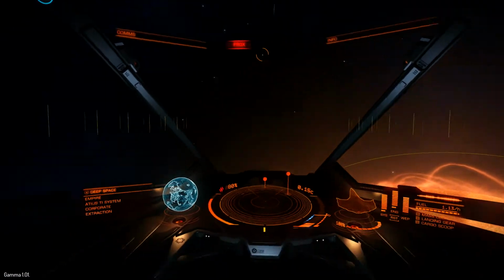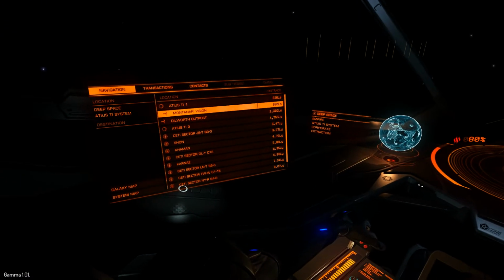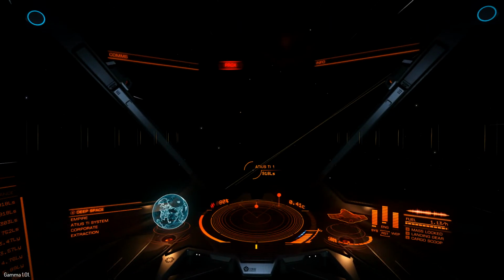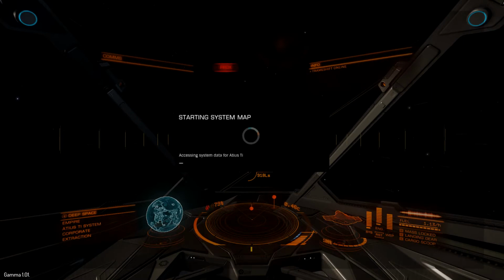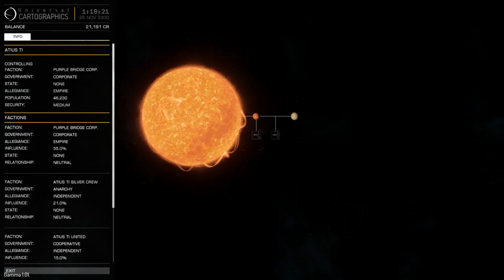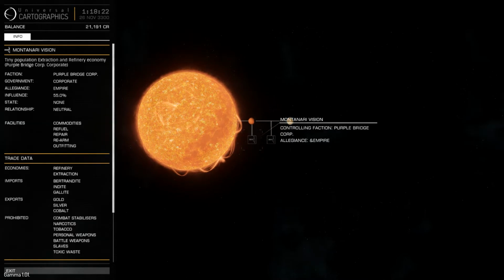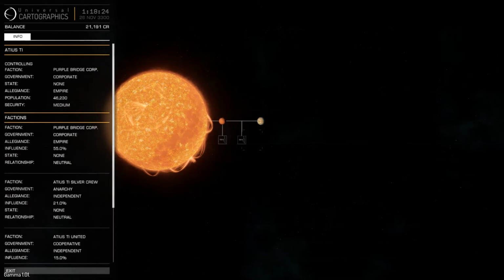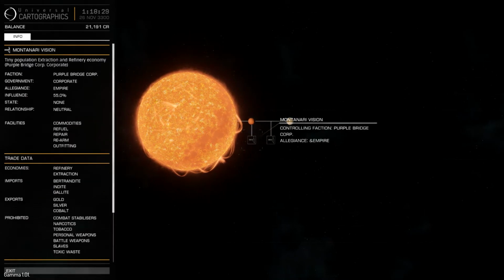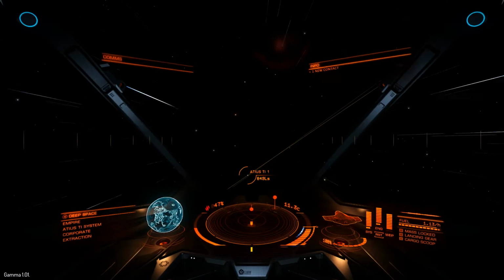Alright. Let's head into something worth collecting from. Oh, I forget which one he used which. One of them is owned by an actual in-game company. The other is owned by Empire. Court Bridge. No, that's the Independent. That's the one I don't want to go to. So I want to go to this one. Montanari, however you say that.